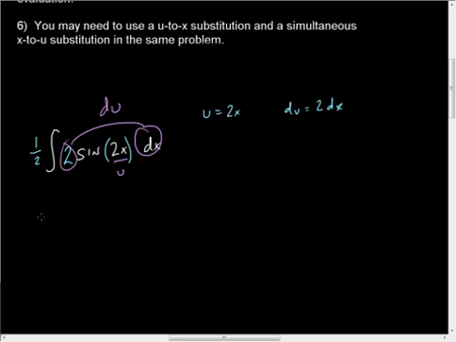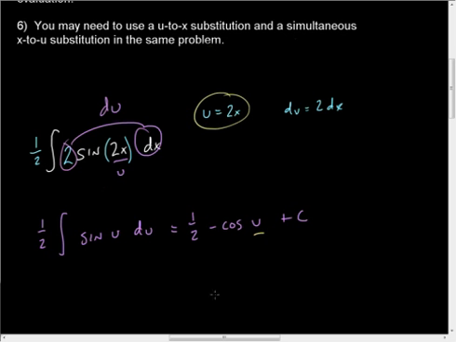And so now I have my 2 dx, and that becomes my du, and then I can substitute u in for the 2x. Now I get 1/2 the integral of the sine of u du. That's equal to 1/2 times, now the integral of sine is negative cosine u plus c. And then if I resubstitute back into u, this is just negative 1/2 times the cosine of 2x plus c. And then you can take the derivative of this and recognize that, yeah, that's going to work. So there's a nice simple one.